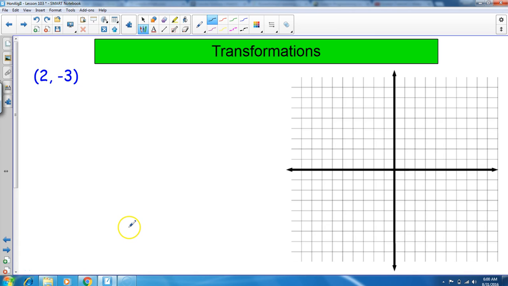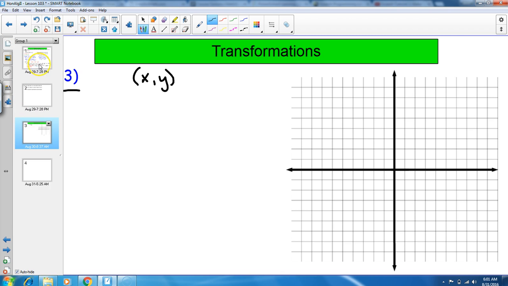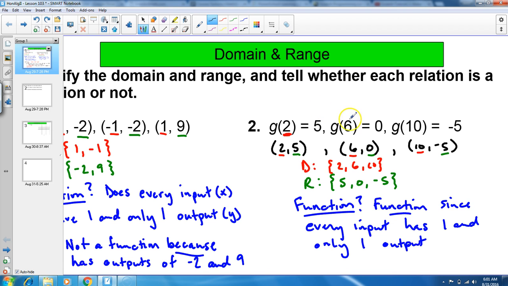Okay, guys, what we want to take a look at is we want to start with a point, and this point is (2, -3). First thing we want to talk about is our traditional way of representing coordinates or points, using this XY notation. And I just want to mention that we talked about this in this example over here in class. We can represent that in a couple different ways.